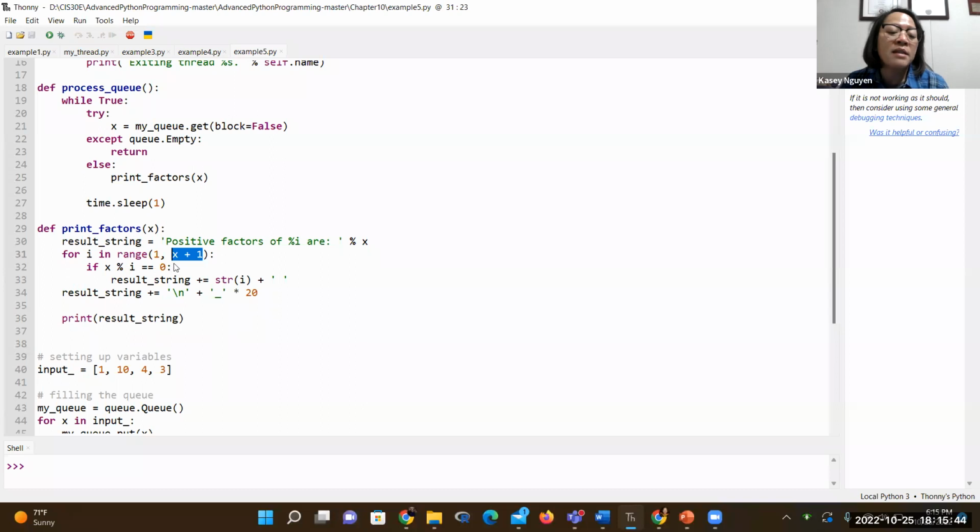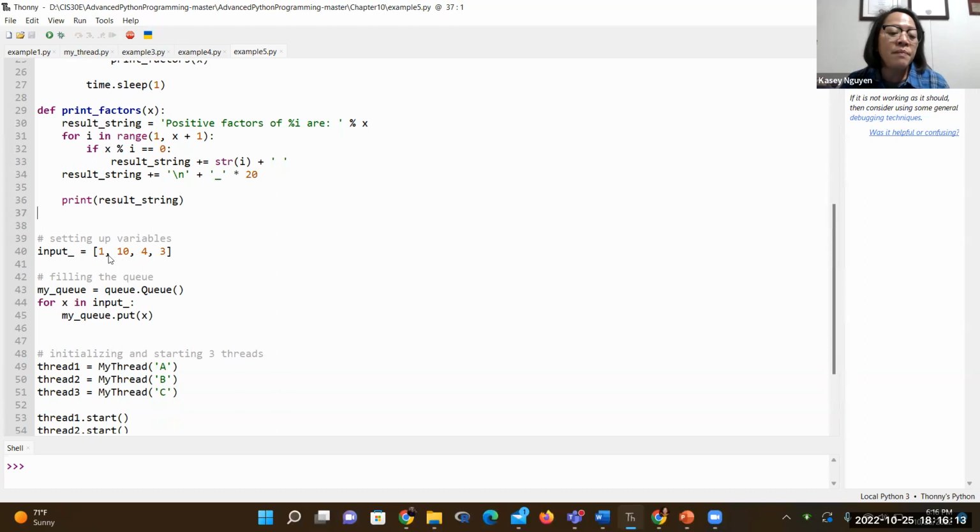If X mod I is 0, result string is going to be adding the index as a string. So we parse the index value into a string so it can display. And then we would show the result string, and we would multiply that by 20. We will print the result string. So our input would be 1, 10, 4, and 3.